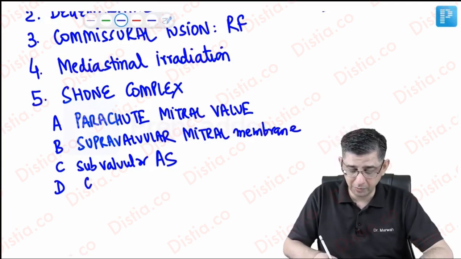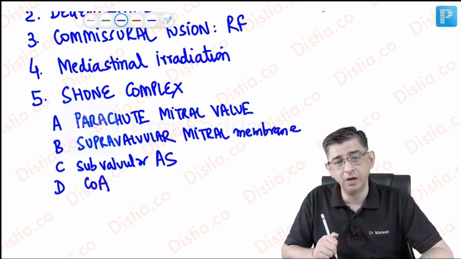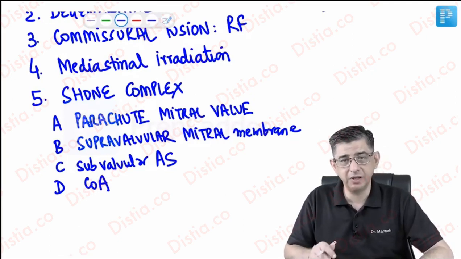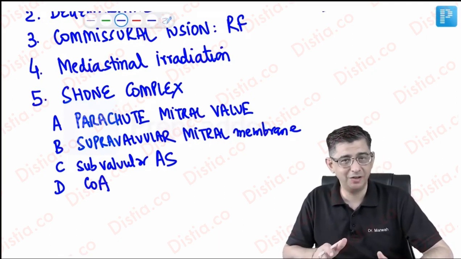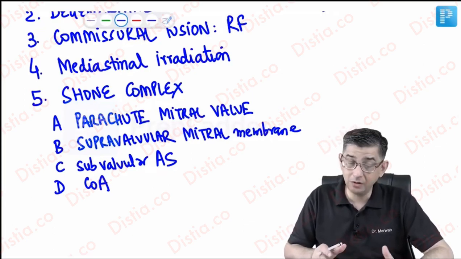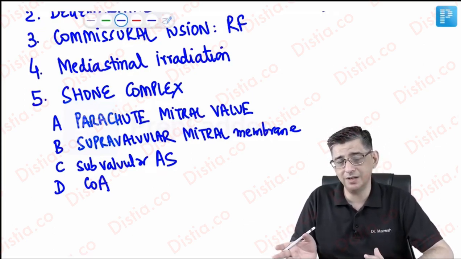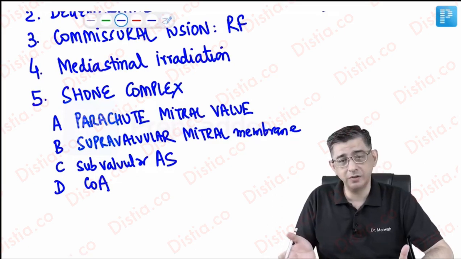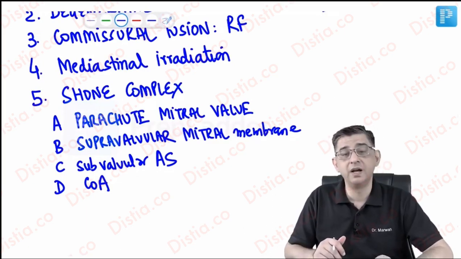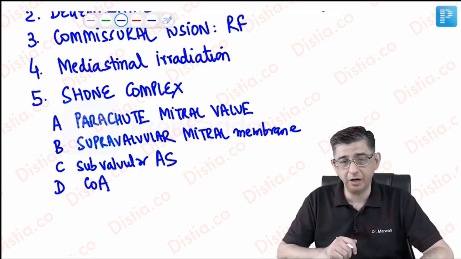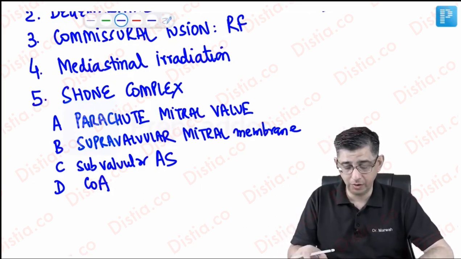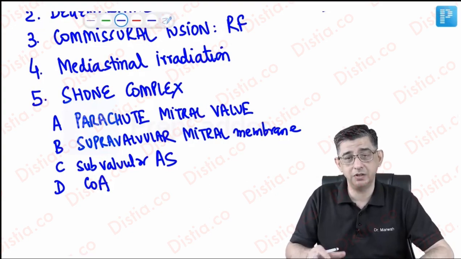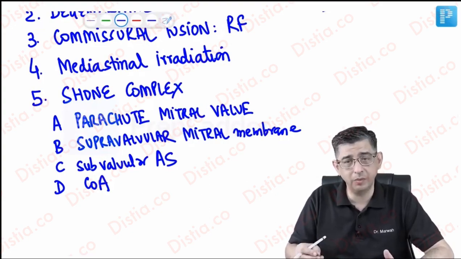And the fourth problem in these patients is coarctation of aorta. So a bit of heavy duty lifting for you guys, because just be comfortable with tetralogy of Fallot and the 4 manifestations. Pentalogy of Fallot, again, I've discussed subsequently in congenital heart disease. A bit of extra work for you guys. Parachute mitral valve. Then a problem again above the mitral valve, that's a membrane. A subvalvular aortic stenosis and coarctation of aorta, all these things together present in a patient is what is referred to as a Shone complex.